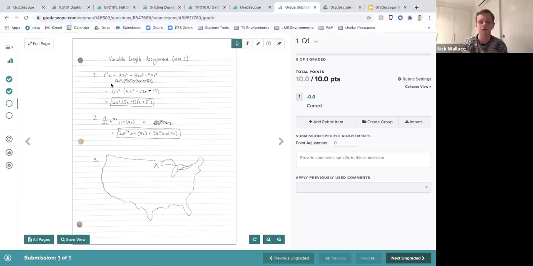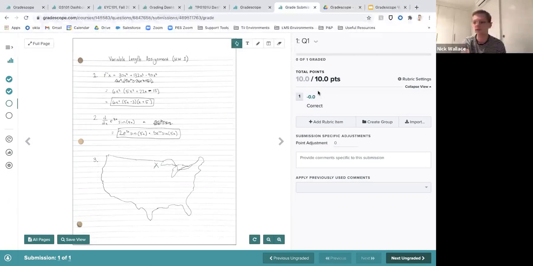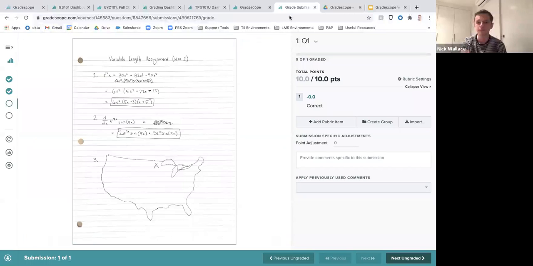And then I can see that they've got question 1, and then I can go through and build out my rubric as I had before. So that is the process of setting up a homework assignment, and as well as being able to go through and see the student submissions there.